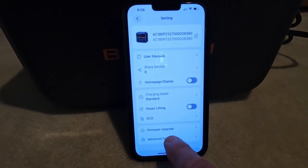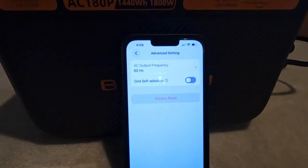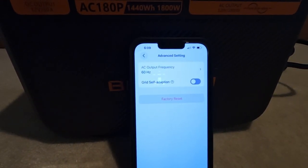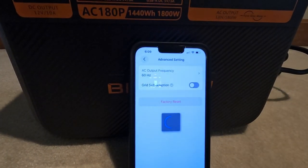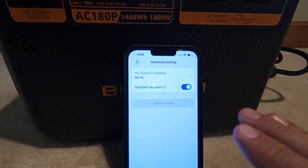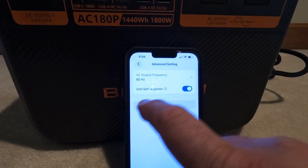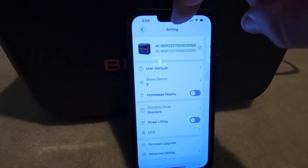Advanced settings. You go into the advanced settings. This is a really neat feature. Say we're at a place where the power is surging or it's low power. What you do is you can turn that unit on right there and it will adapt to those power spikes and different things. And it will actually not harm the unit. So grid self-adaption, if you have that on. Let's go back.